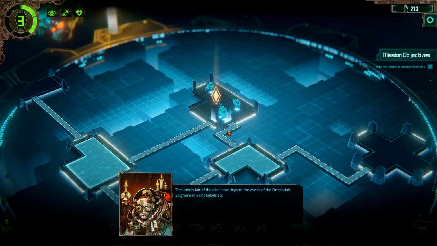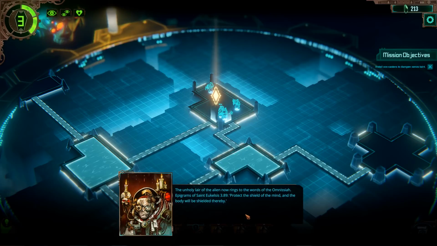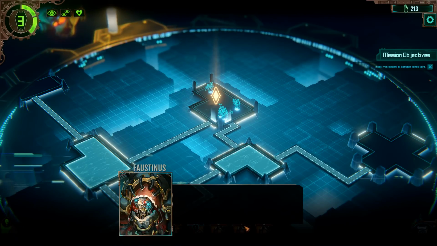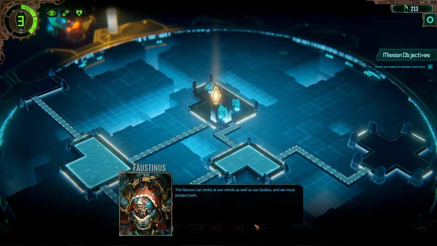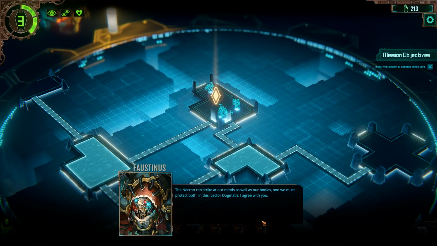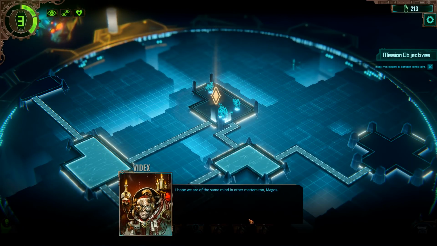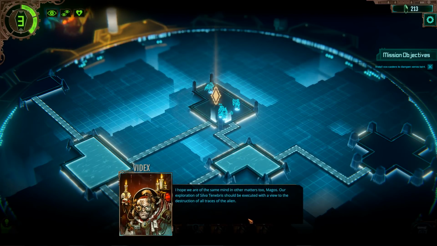I thought we'd have to do a fight. The unholy lair of the alien now rings to the words of the Omnissiah. More scripture. The Necron can strike at our minds as well as our bodies, and we must protect both. In this, Lector Dogmatis, I agree with you. I hope you're of the same mind in other matters too, Magos.